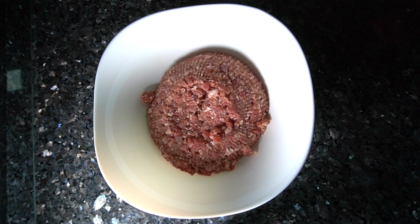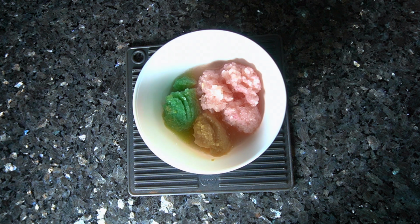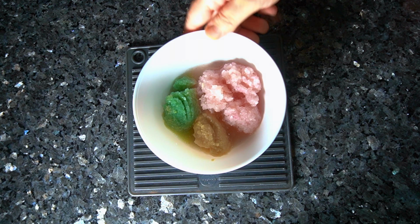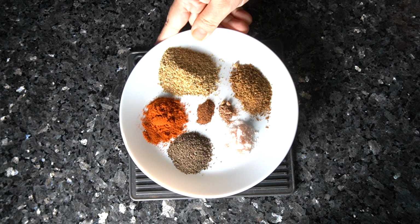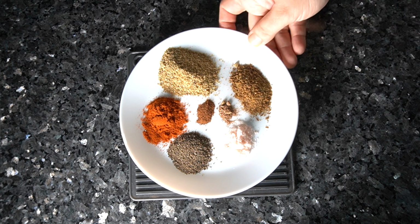The ingredients are as follows: minced beef, garlic, ginger, onion blended. Finely grind black pepper, chili powder, coriander, cumin, nutmeg, cinnamon, and some Himalayan pink salt.